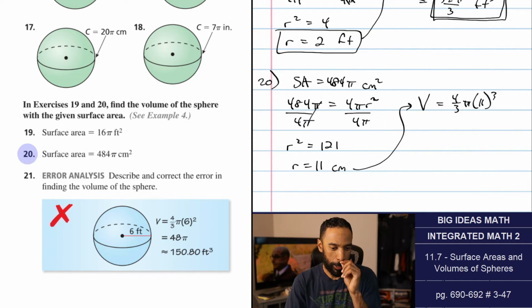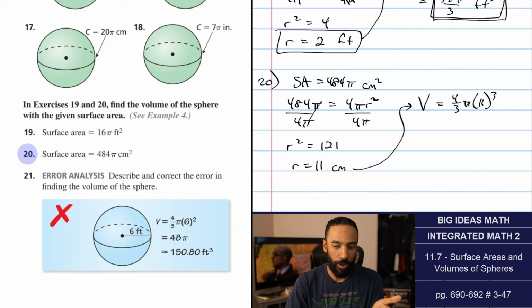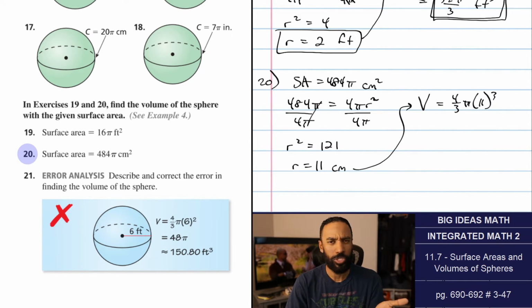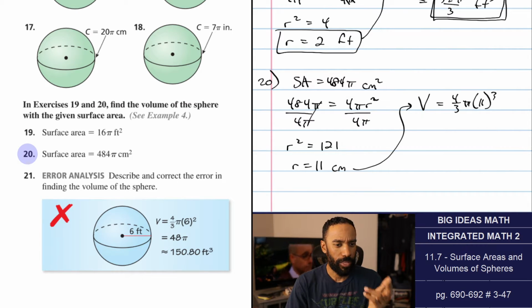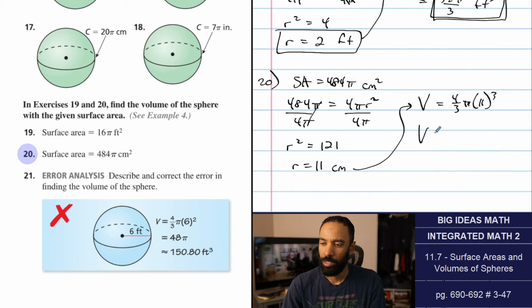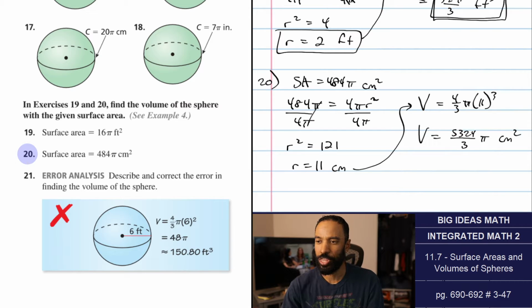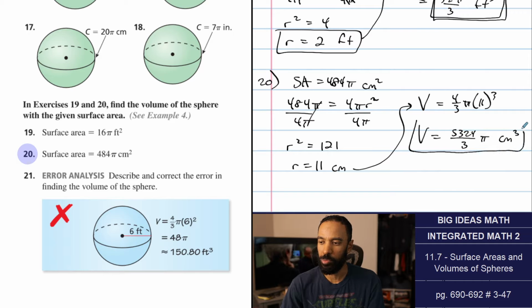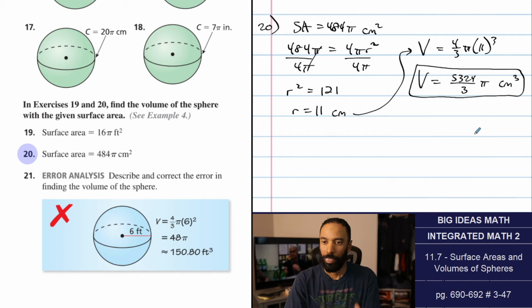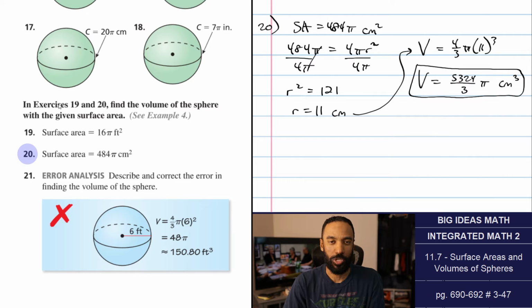I'll get you the exact. I just don't. We did this before. This might be the exact same number as something before. I just don't recall it. 5324. 11 cubed times 4. 5324. 5324 divided by 3 times pi, and this is cubic centimeters. I think that was the same value that we had previously. I don't know if it was for surface. It must have been for volume to cube it. Okay, there are only so many numbers you can get perfect cubes of.